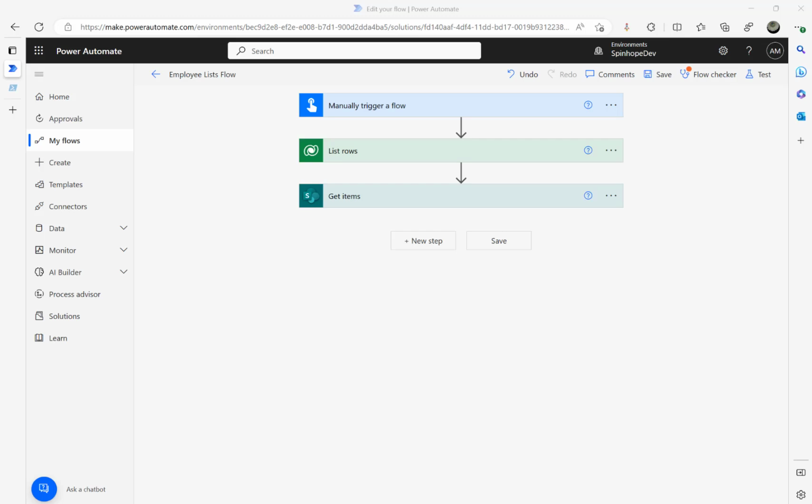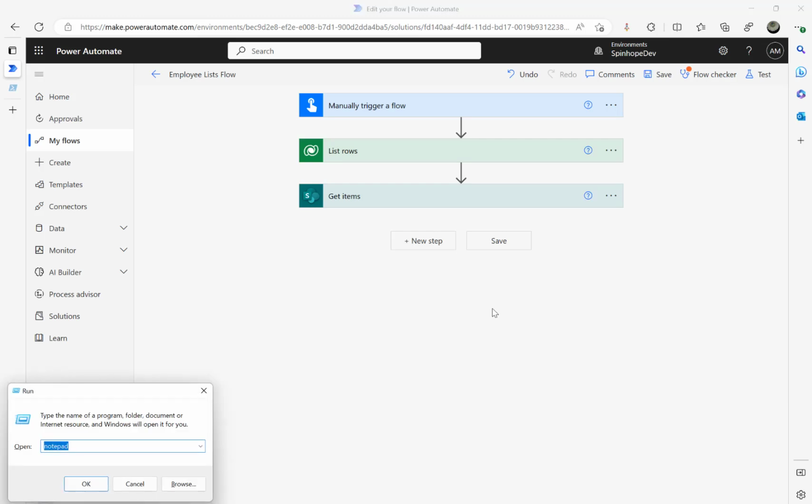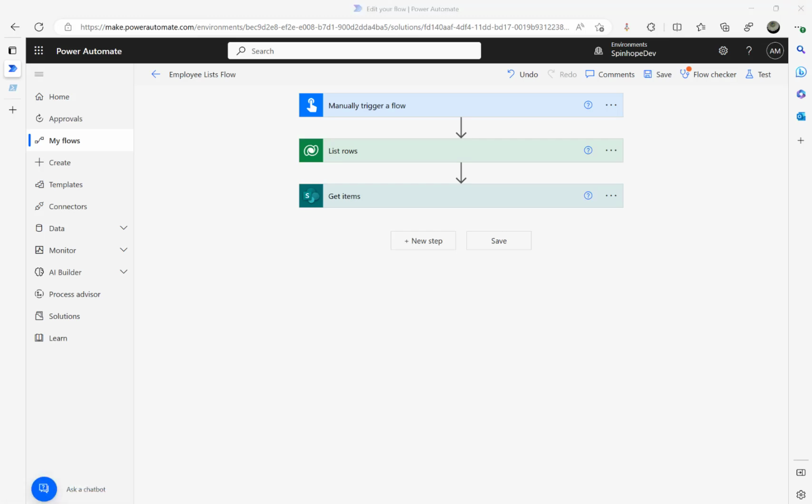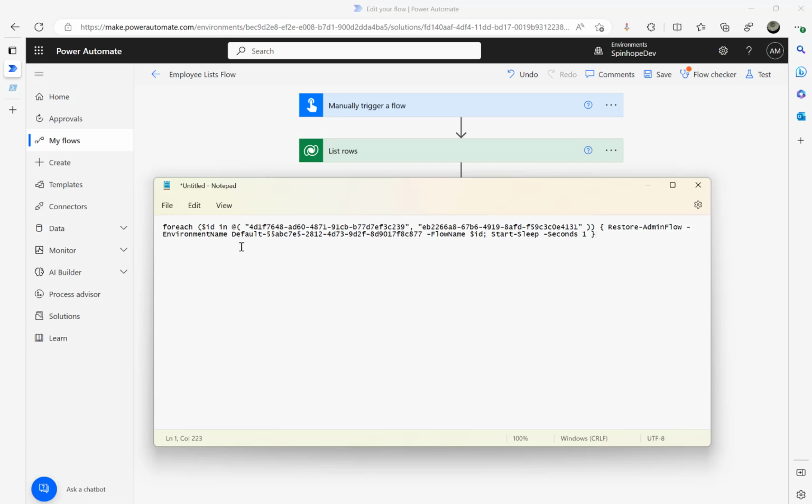And again, if you want to restore more than one flow, you can do some complex for loop also. I'm not going to cover that in this video, which might be a little complex for users, but I'll quickly show you that as a command in my notepad. Yeah, so that's where you do the for each. So basically what you're saying is, I have two flows to restore, that is this, in a loop, then putting the command, that's all it is.